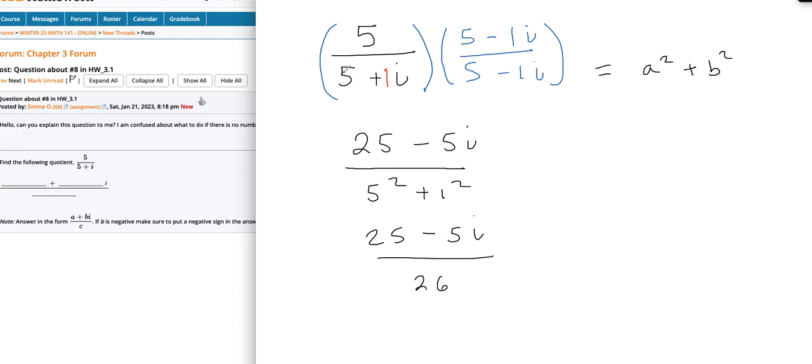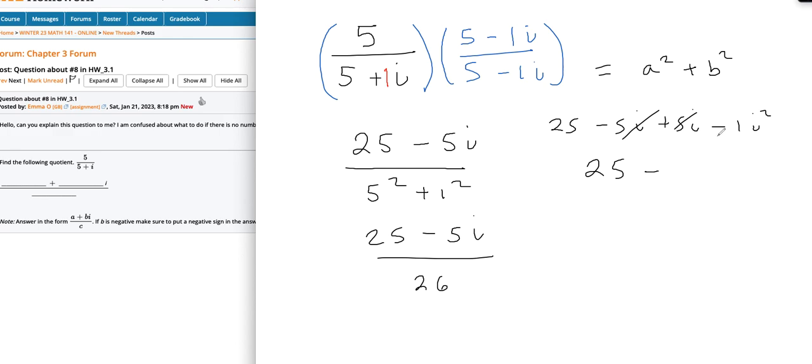So there's our answer. And then just to show that this does work out, 5 times 5 would be 25. On the outside, we get a minus 5i. On the inside, we get a plus 5i, so those always cancel. That's where there's no cross term in there. And then here we get minus 1i squared, because 1 times 1 is 1, i times i is i squared. Those cancel, so then we're at 25. Remember that i squared, that's negative 1.